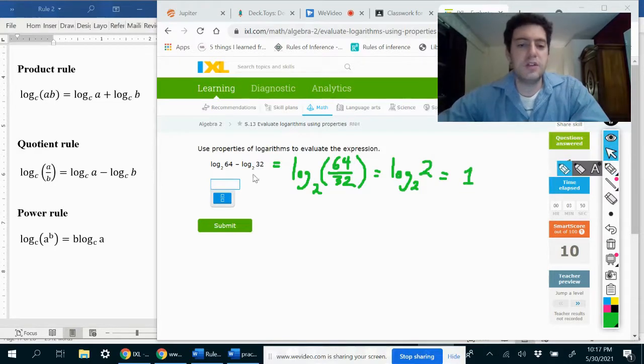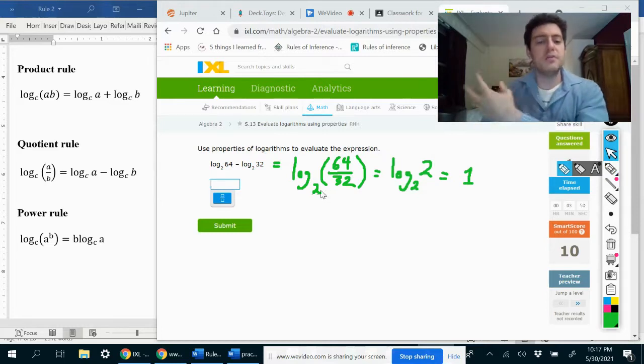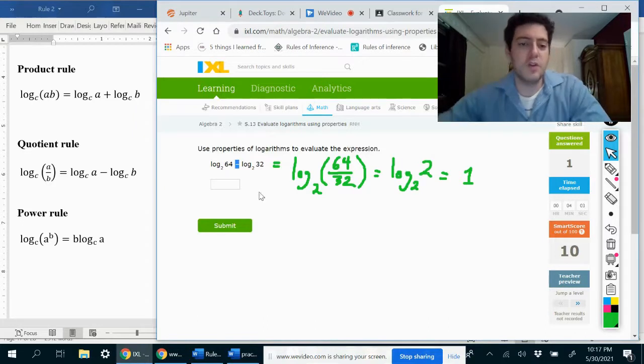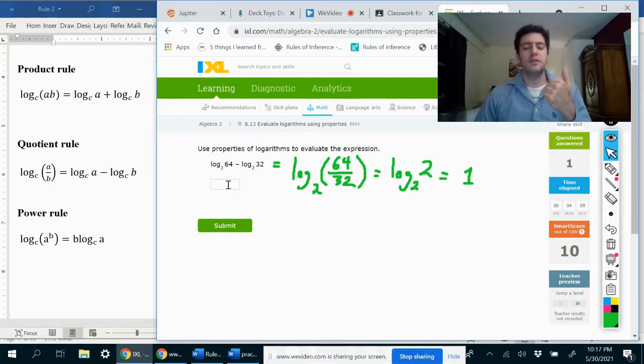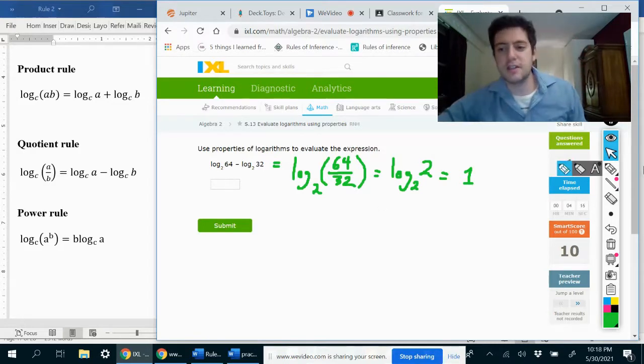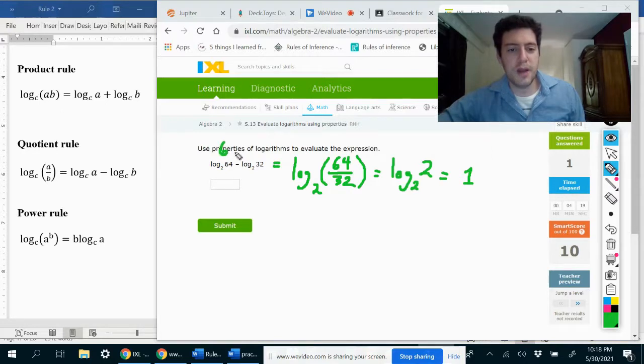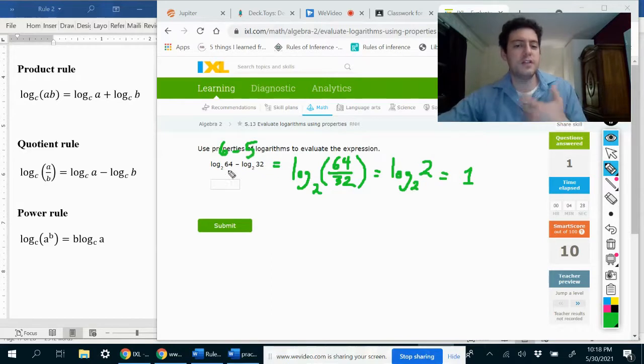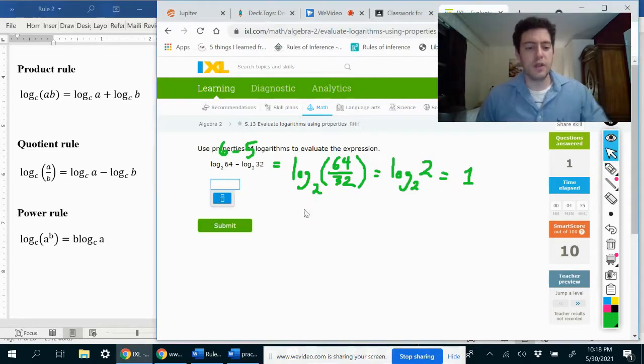Okay, and again, I'm not going to do this every single time, but for some of these, you can check them just by doing the log of this and the log of this, and then if it says subtraction, like it does for this example, just subtracting them. So over here, you could ask yourself 2 to what power is equal to 64? If we keep multiplying by 2s, 2, 4, 8, 16, 32, 64, that's 6. And then minus 2 to what power is equal to 32? 2, 4, 8, 16, 32, that's 5. So we could have found the answer by doing 6 minus 5, which of course is 1. Either way, we get the same answer.